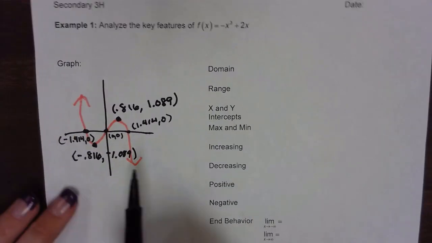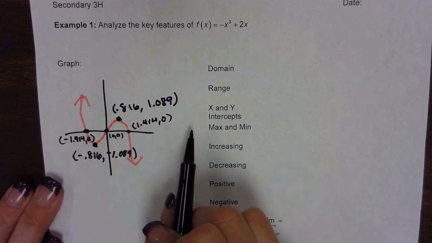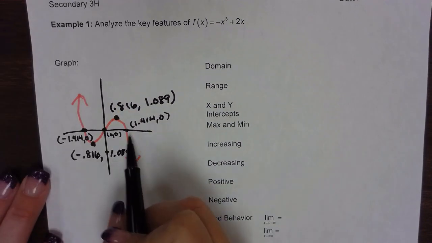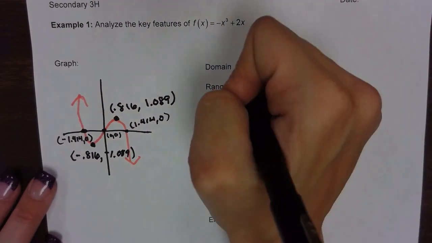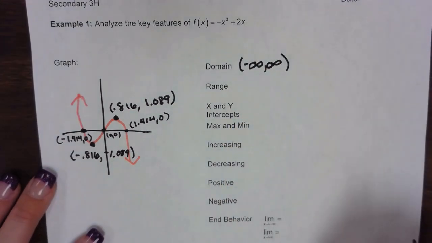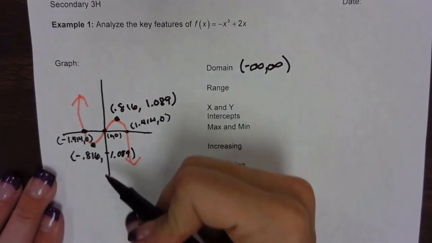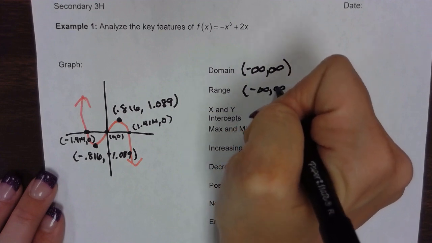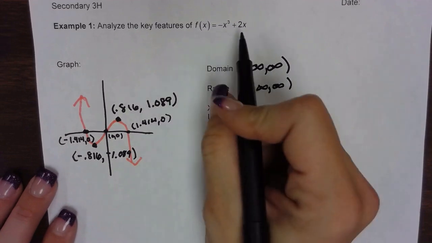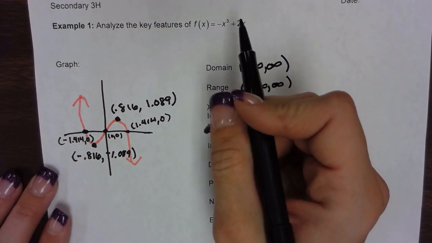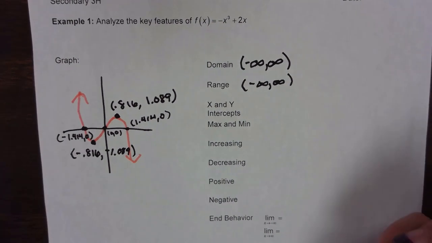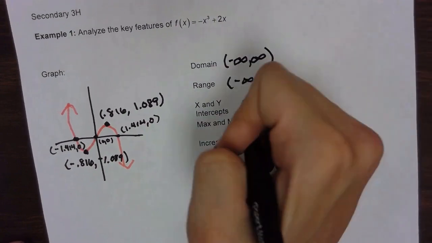All right, so the domain. How far left does it go? How far right does it go? If we look, this arrow tells us we're going to continue this way. This one says we're going to continue this way. So our domain is negative infinity to infinity. Our range, how far down, how far up, negative infinity to infinity. You could also think from last section, are there any issues we have with this function? No, there's no variable in the denominator, and we're not dealing with an even root. Okay, these are all of our points.